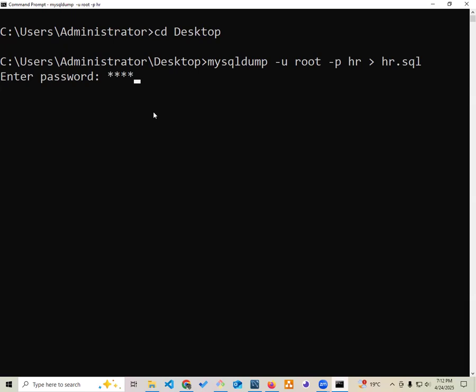So I'll pass in my password, you pass yours. If yours is 1234, write 1234. If yours is welcome at 2024 or Kenya at 50, write that. There. So we are done with step one. Just that simple. We've created a backup.